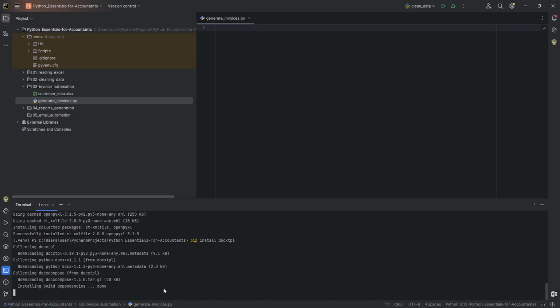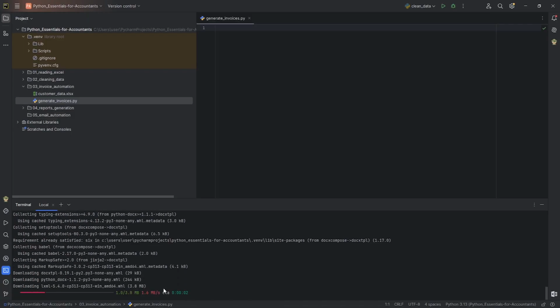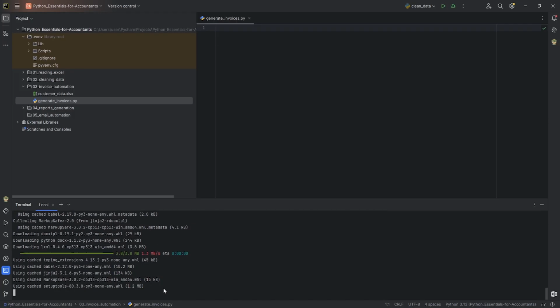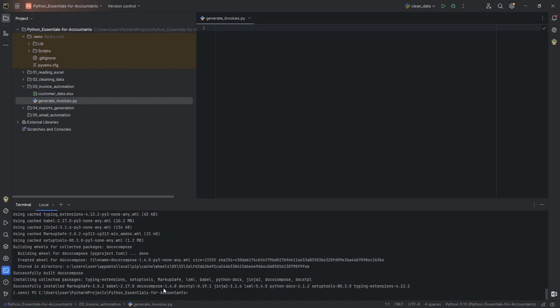Now, when you install docx_tpl, it installs the docs templates. So whatever type of doc file you are using, it will still be able to read it without facing any errors. So make sure to install it properly on your device and then advance with the class. We're going to just skip to the part and you can see it has been done and the indexing is also almost done.